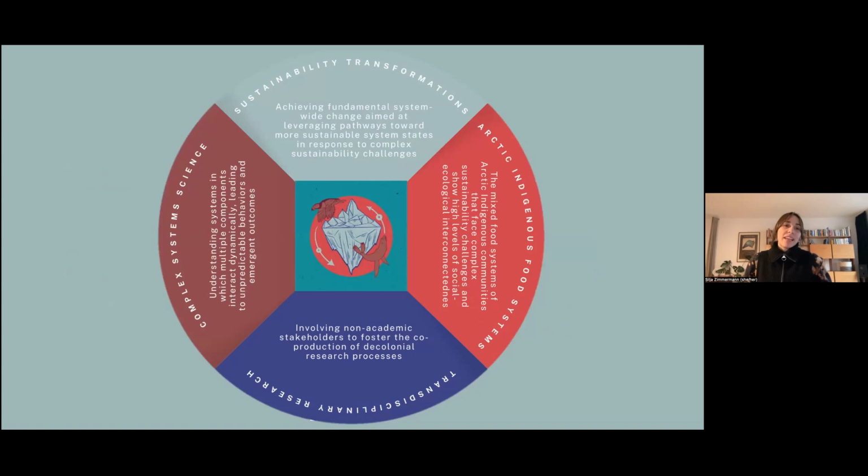Like almost everywhere in the world, Arctic indigenous communities see themselves confronted with numerous challenges that are threatening their livelihoods. These challenges are often very complex. By complex, I mean that they span vast spatial and temporal scales, and different factors and variables interact with each other, affecting these challenges. Since Arctic indigenous communities' livelihoods have very intricate social ecological connections, many of these challenges manifest in their food systems and ultimately threaten their food security and food sovereignty.